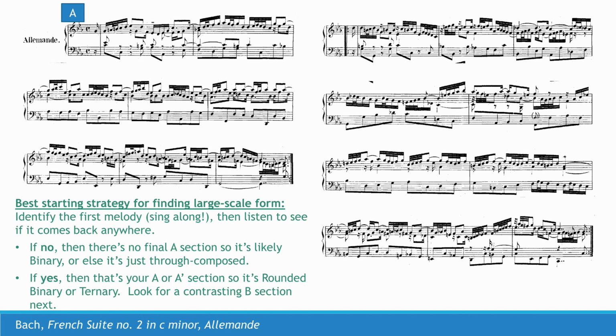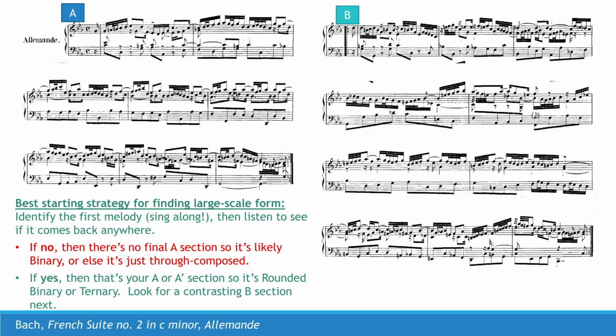Ready? All right, well, your first thing is very obviously going to be A. So let's just go ahead and put that label on the score now. You probably noticed as you were singing through this thing that there was no repetition of that melody coming back, although there were little snippets here and there that were kind of reminiscent of it. We'll talk about that in just a minute. This means that this form is likely a binary form. It's not through composed, I think, in this case, because we have a pretty significant division at that double bar line. So at that double bar line, let's confirm whether that thing is our B.